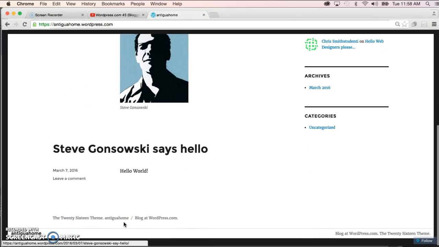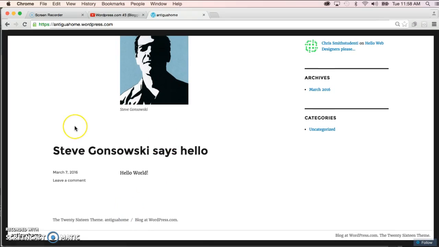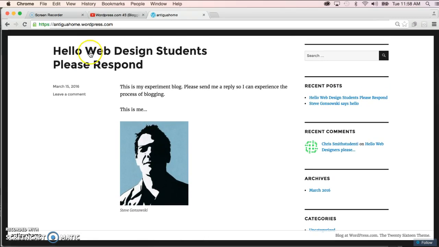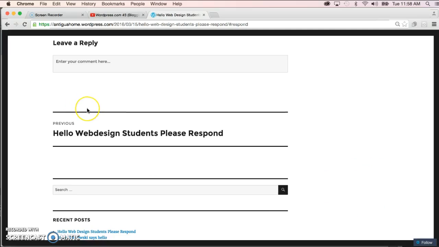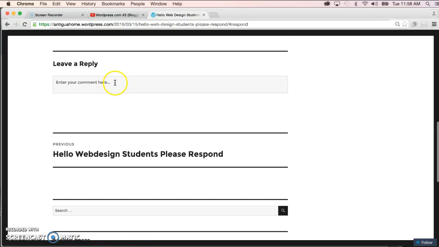So what you really want to do is make sure, like this site's not real clear about where one blog post ends and the other begins, but if you take it in and say, okay, this one looks like it all belongs here, then I wouldn't want to click the leave comment button down here. If this is the one I'm responding to, I'd want to click the leave comment button right here. And then that's where you leave your reply.